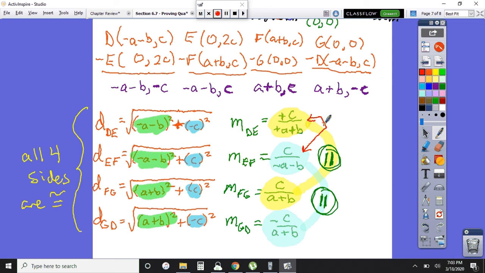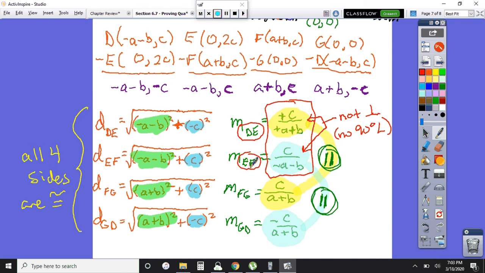So these are showing me that they are not perpendicular, which means we have no 90-degree angle. And now I know this thing truly is not a square, because squares have to have four 90-degree angles, and all I really need to do to disprove a square is just show that one of the angles is not going to be a right angle. And what angle is that specifically? Well, what is the common letter between DE and EF? Well, when side DE meets up with side EF, they meet up at angle E. So specifically, angle E is not a 90-degree angle.